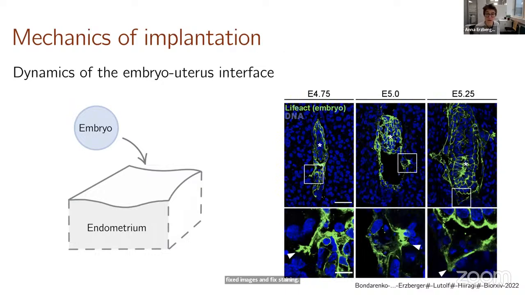Here, the blue dots are the nuclei, both of the uterine wall. So mostly, basically, this part here is the endometrium, and then the embryo itself, their actin is labeled in green. So this is the embryo, and what we can see is that this is a very complicated process. The trophectoderm cells form these large protrusions. They seem to really invade into the uterine wall, which is soft and deformable. There are complex biochemical interactions going on here, and from a physical point of view also, this looks like a very complicated problem.